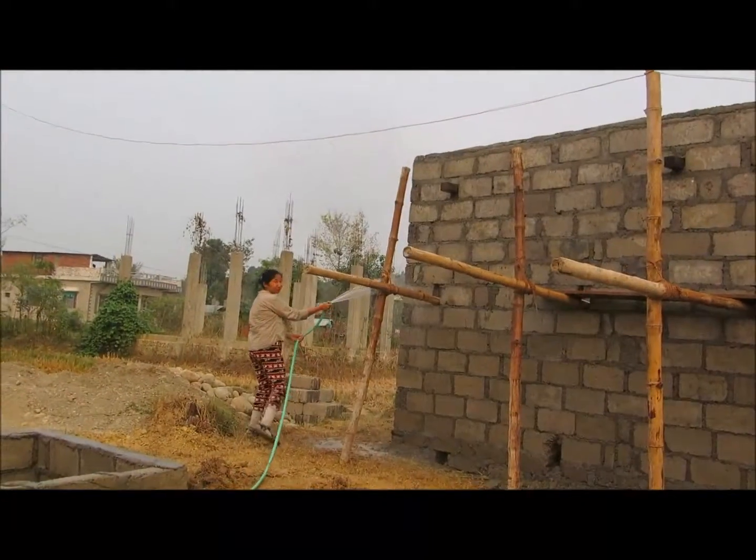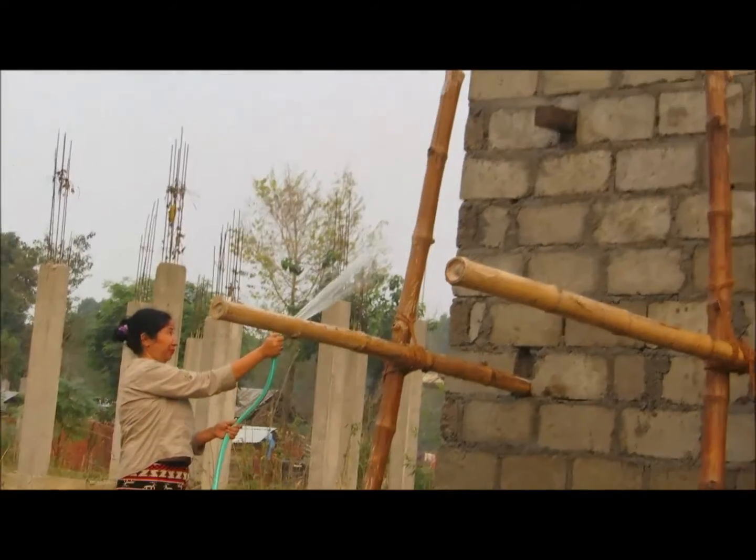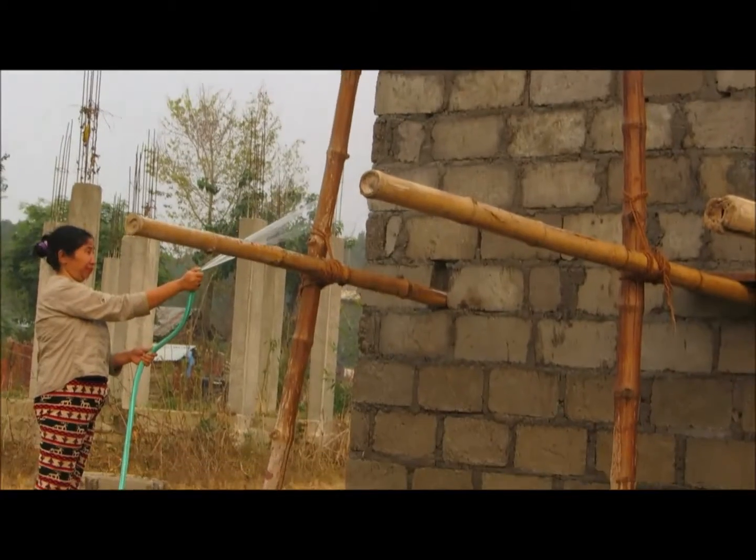There's a group trying to make the building grow. She's watering it. She thinks it's going to grow two-story.